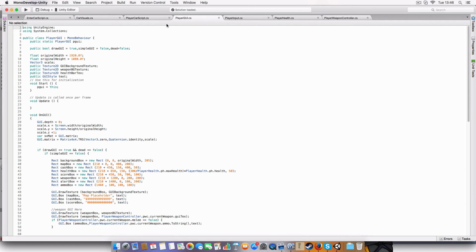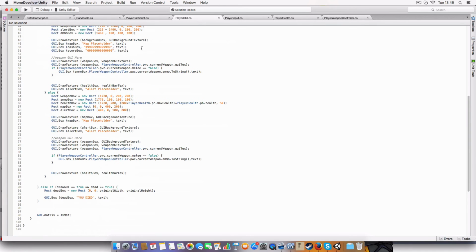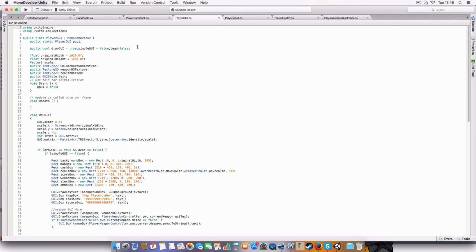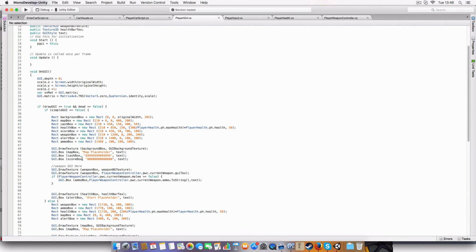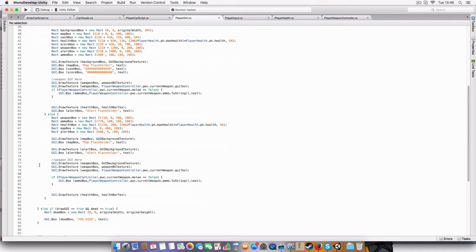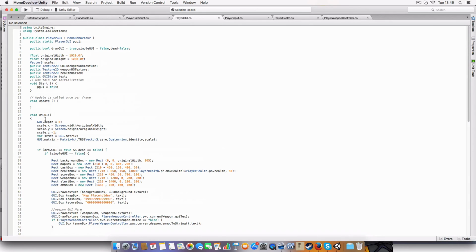Now, there were some final mini alterations I made to the player scripts, basically to make sure that these scripts would account for the player being in a car and not break. So if I can remember what I put here, I don't think I've actually put something in here. No, I guess I didn't put anything in here.